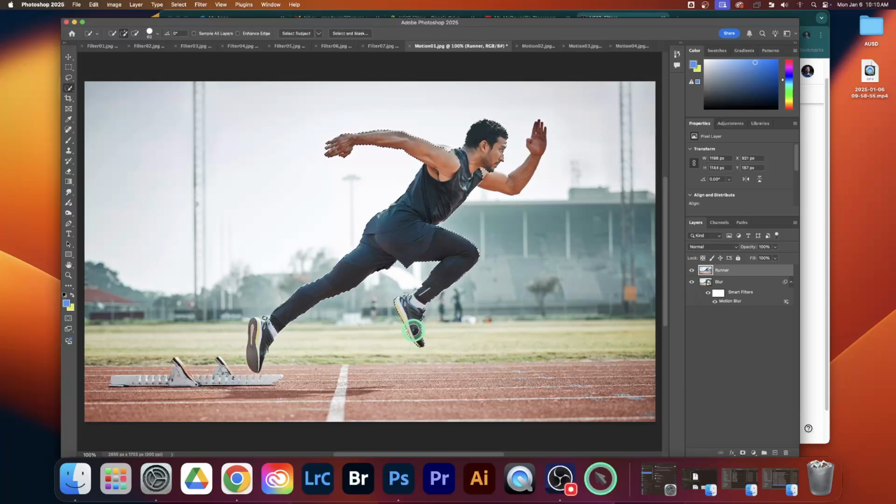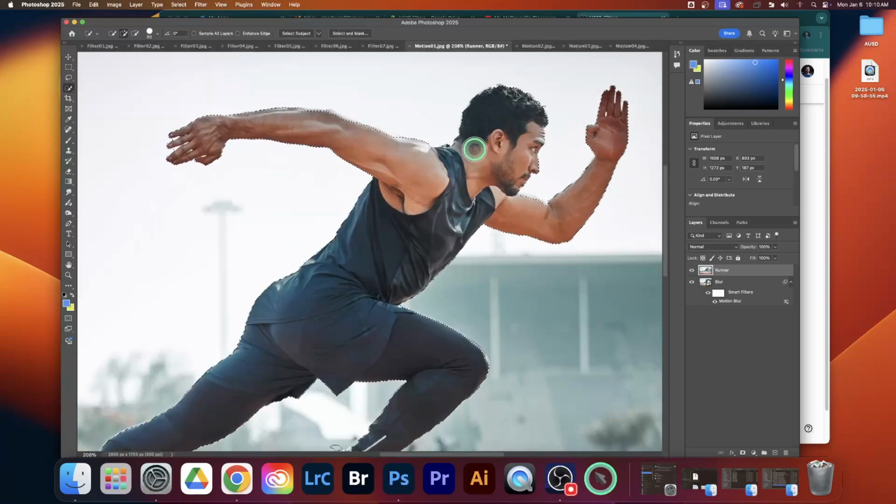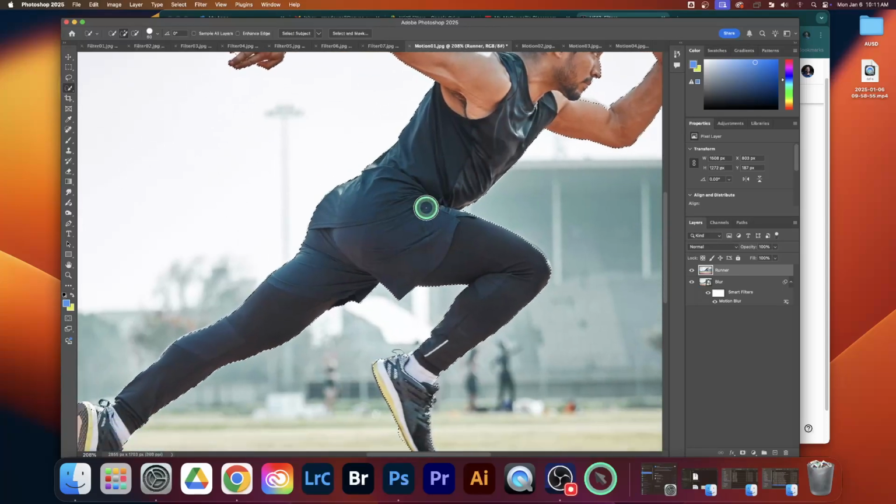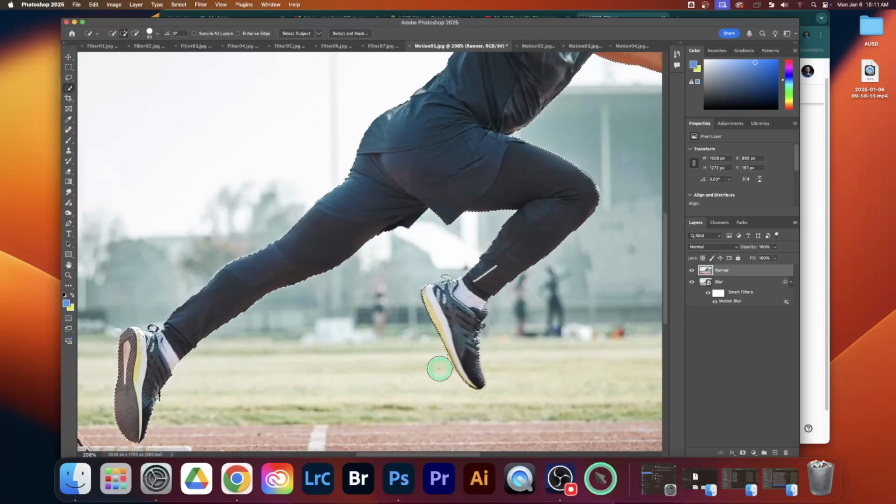Take a second if you need to continue practicing with the quick selection tool. The good thing about this effect is we don't need to select and mask the edges because it's actually okay and works better if these edges are a little fuzzy. Let's look around. That looks pretty good. But this one, actually, don't worry too much about the edges because the motion blur is going to blur the edges anyway. So we don't need to do any select and mask for this one.